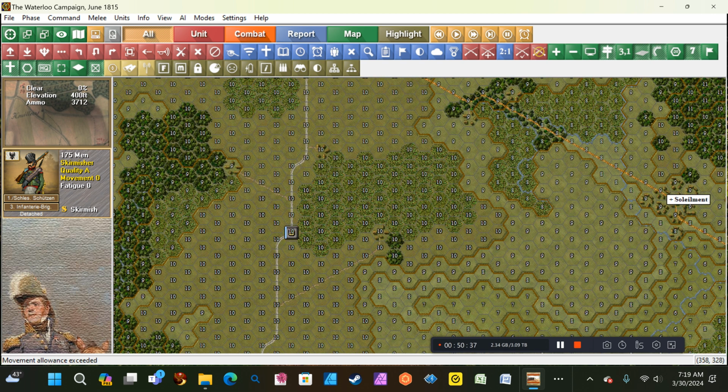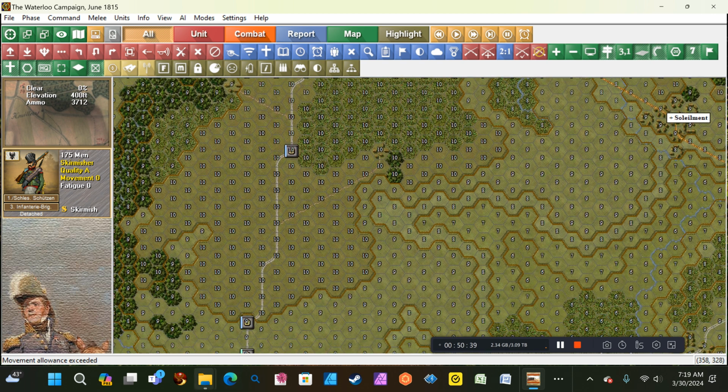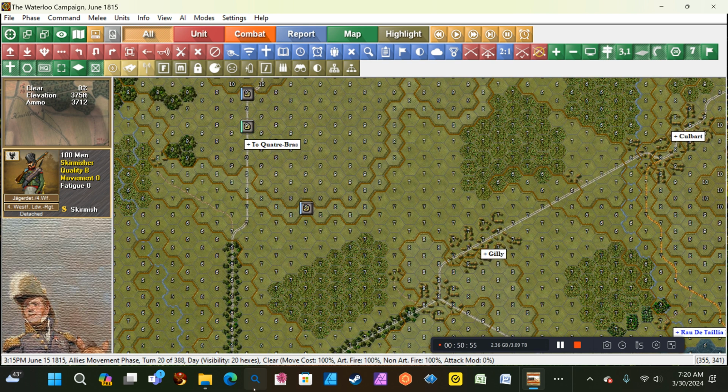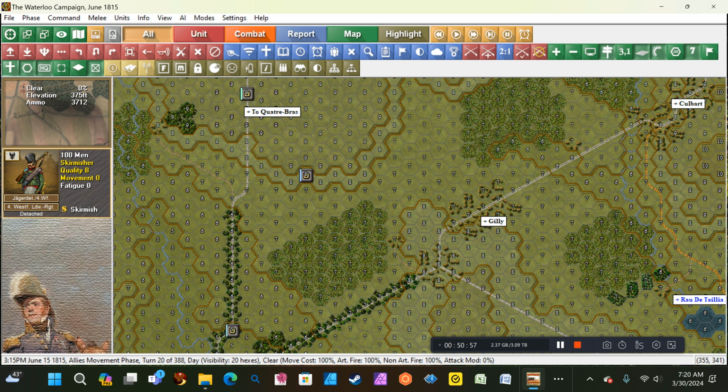Jesus, this is that guy that won't move. Shit. It must be attached to... Oh Christ, all these guys are going to be like that. It says movement 0. Well... Oh, I moved them, that's why. Yeah, that explains it.